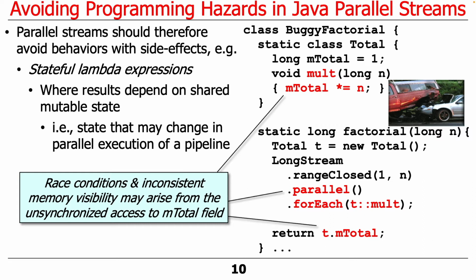And while this instruction, mTotal times equal n, may look atomic to the naked eye, of course, it is not atomic at all, because there's multiple things that are taking place to do that operation. And even if there was only one thing taking place, by itself, it's not propagating the values through the cache hierarchy of the memory, because that's not what it's been told to do. There's no synchronizer here. So bottom line, this is bad, and you do not want to write code like this. It turns out to be ridiculously trivial to fix this by simply using reduce instead of trying to do this forEach thing. So you can use a proper Java terminal operator that will make this whole problem go away, and it'll be very efficient, and you don't have to add any extra locks.